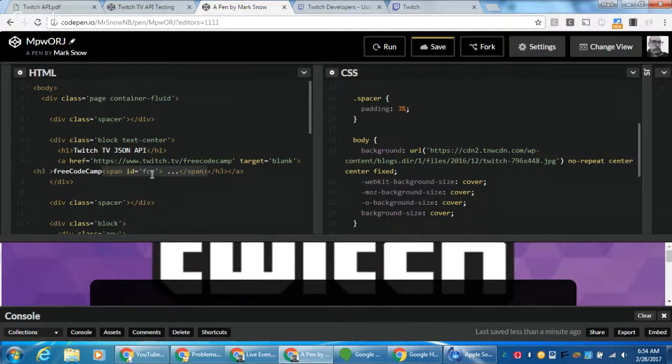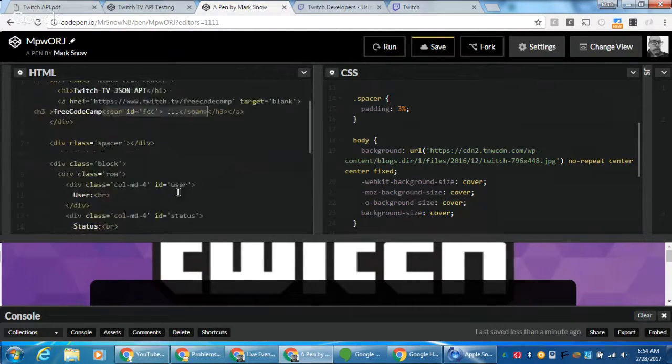If that was like an H3 ID, it would overwrite that little piece of code as well. So that's what we're going to do. I'm just going to use a simple if-else. If they're online, put "is online." If they're offline, I'm just going to put "is offline." So that's what that little space is for.